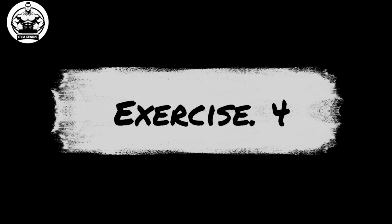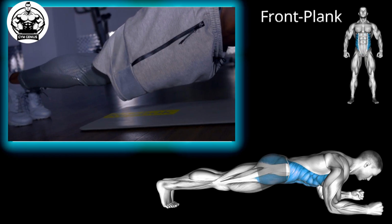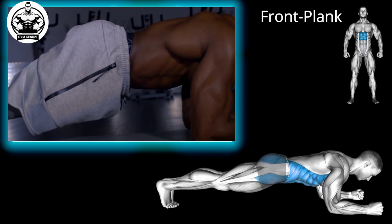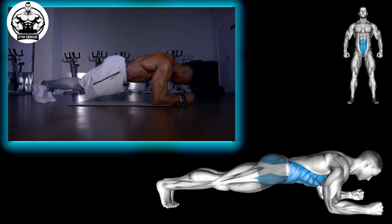Exercise 4, plank. With your legs extended behind you, rest on your forearms so that your upper arms are directly below your shoulders. Keep your torso straight and do not allow your hips to drop while maintaining this position for the desired duration.